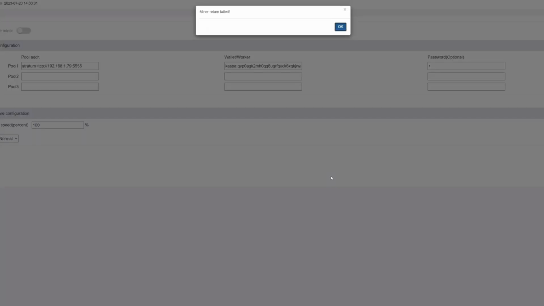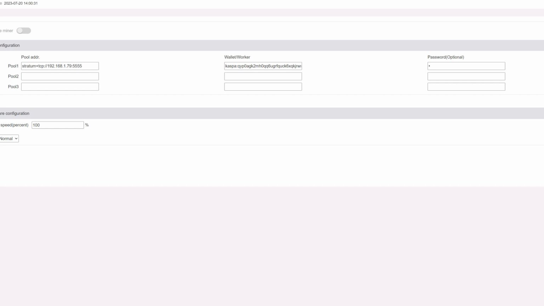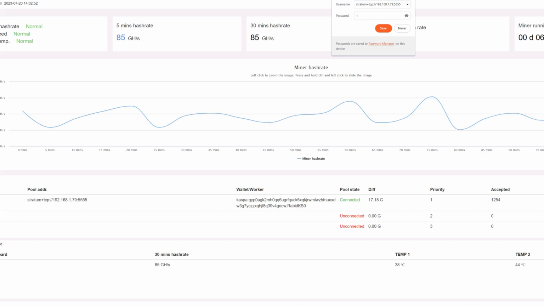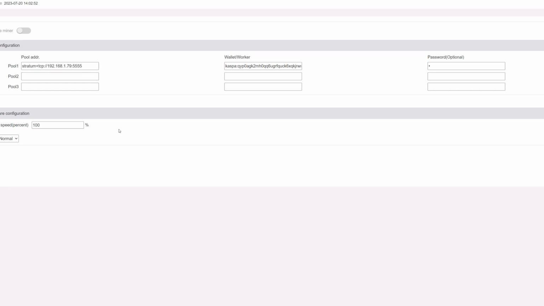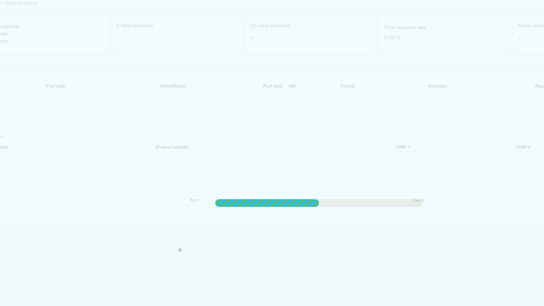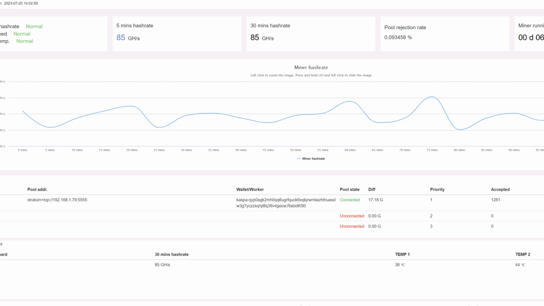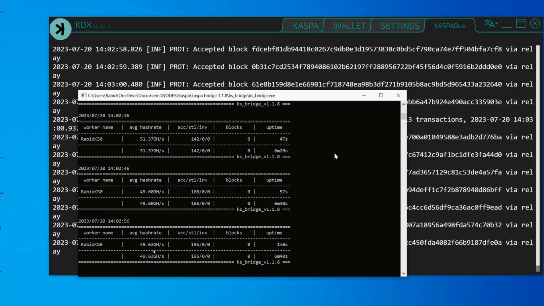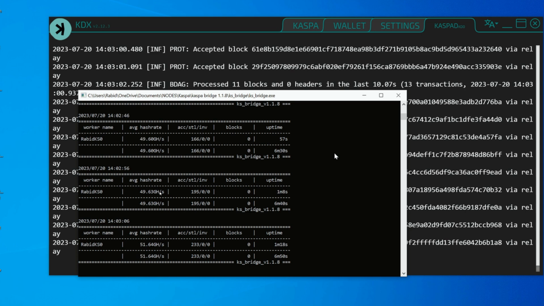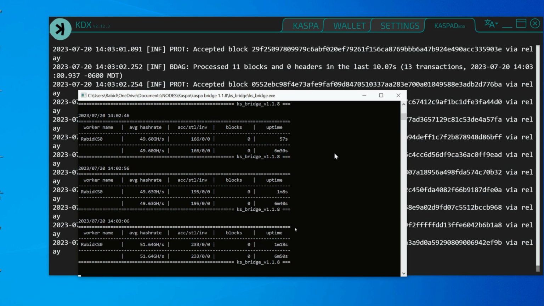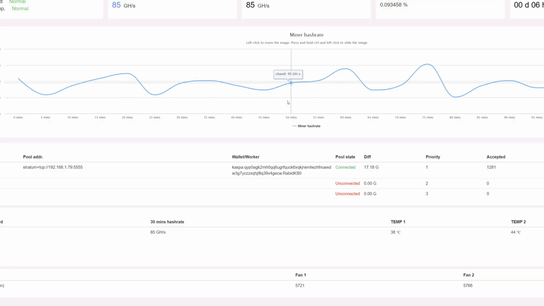Now coming back into the dashboard, it says miner return failed. So if I hit OK, let's see if we're actually getting anything. This is still saying it has a bunch of acceptance stuff there. It's still all there. It's not locked up like it previously was. So that's interesting. Clicking back on here, we can see that we're getting hash rate now and we seem to be mining. So I think it is working now. So that's awesome. Slight little issue happening in the dashboard there, but it looks like everything's fine.